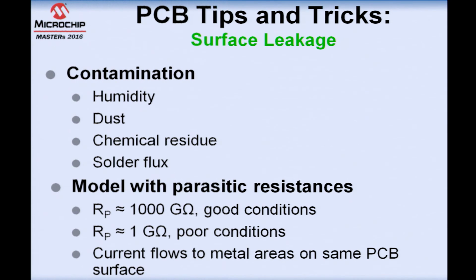No matter what you do, your board's going to get contaminated in one way or another. So what are the common problems? Humidity. And by the way, when humidity condenses onto the board and forms puddles of water or moisture tracks, it also collects other chemicals that may be in the environment and deposits them on the board.